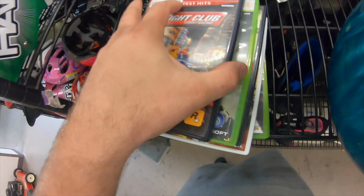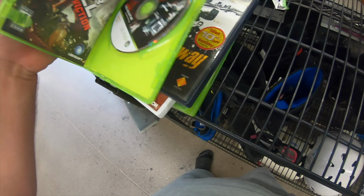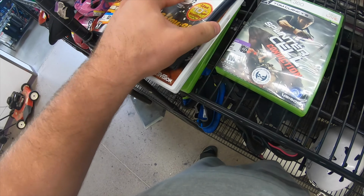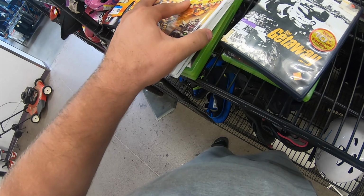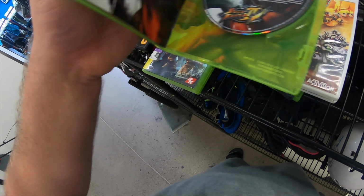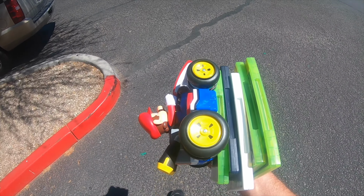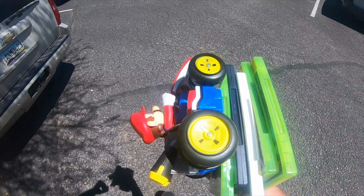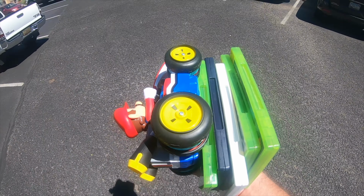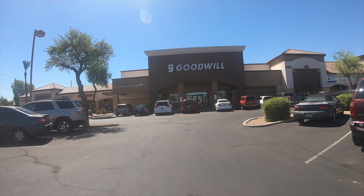Checking all my games before I go, and as you can see right here, it's a good thing I did because there was absolutely nothing in this case, which is funny because sometimes when I'm paying more attention, I can feel by the weight of a case that there's just absolutely nothing in there, but this store is too new to me and I'm paying attention to way too much else to do that, but good thing I checked because I didn't end up buying an empty game. But here's what I left with, a stack of games and the Mario Kart. Pretty happy about that, and there's weirdo Patrick just following me around. On to the next Goodwill now.